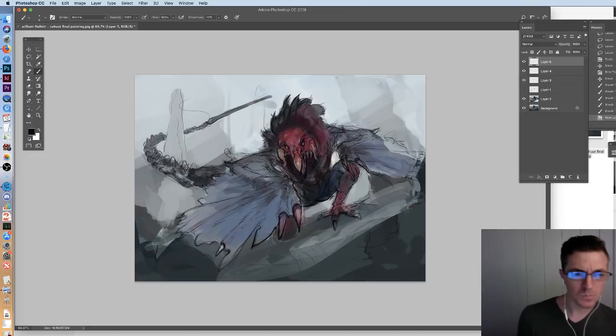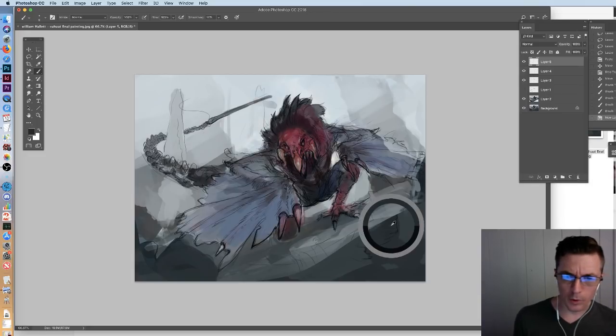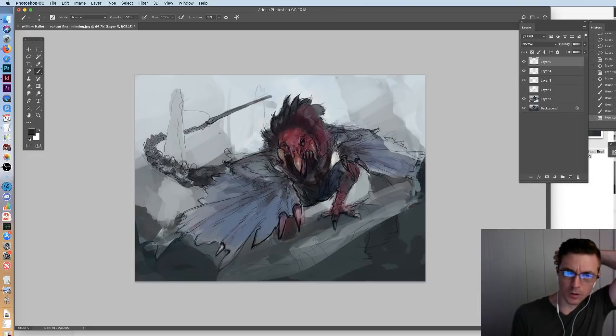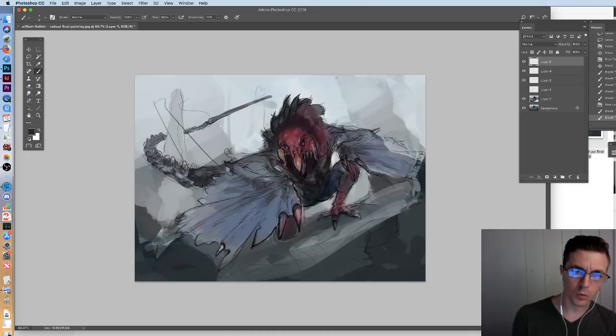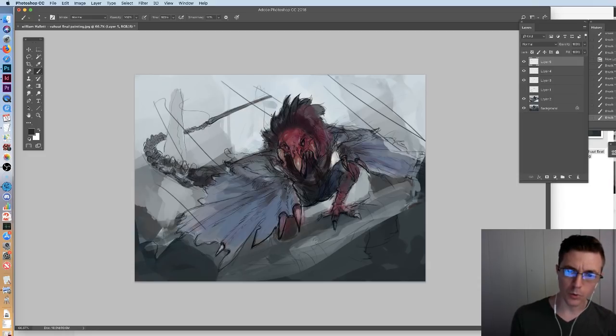And with the rock stuff, you've got this strong horizontal going on here. Consider putting the rocks at the opposite angle in order to offset that. So consider having the rocks going this way in order to offset the angle that we're looking at the image.